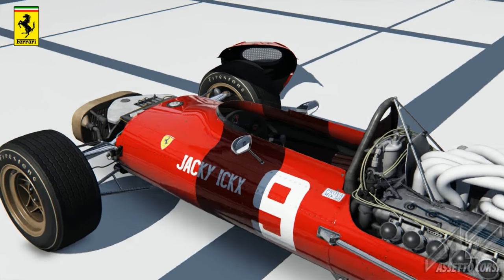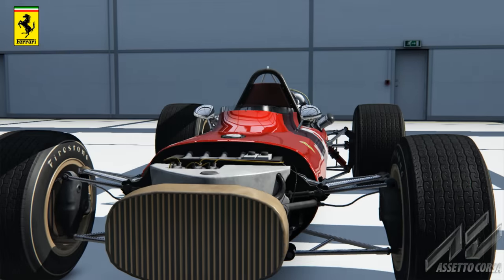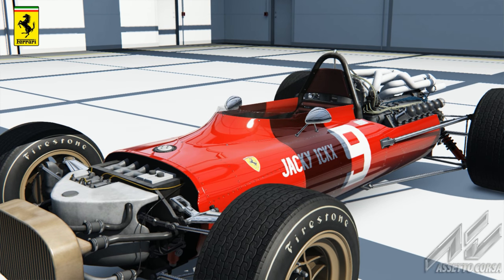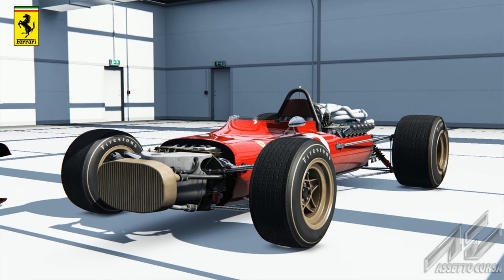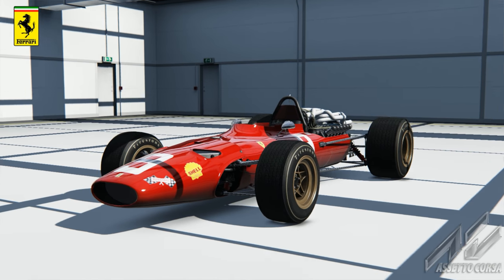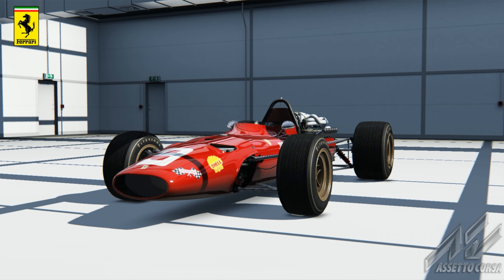Yeah. This is the beast. This is what we're going to be dealing with here. Again, there's your crash structure, your radiator, and then the footwell. No protection at all. Just crazy to think that these guys were racing these, and that they were basically traveling at speeds that the modern cars do on a regular basis, but with so much less infrastructure around them in case things went wrong.